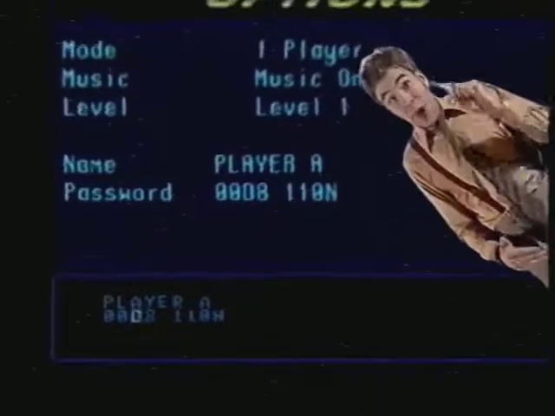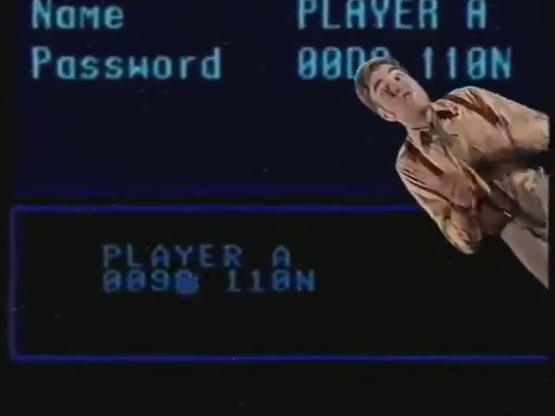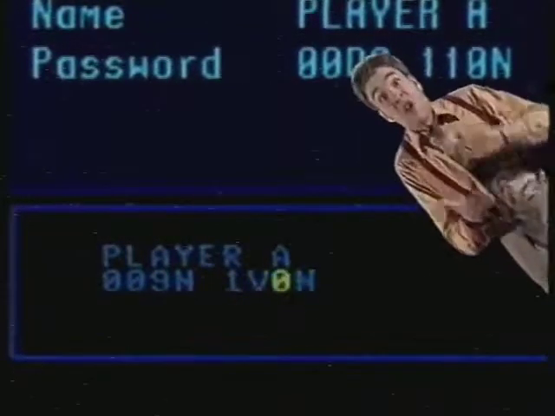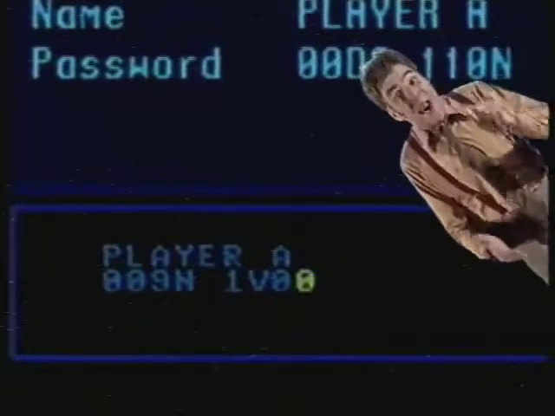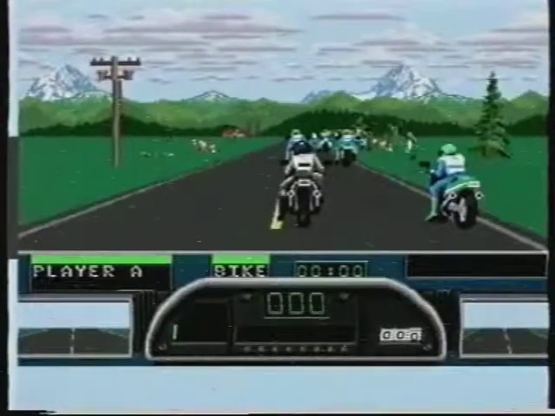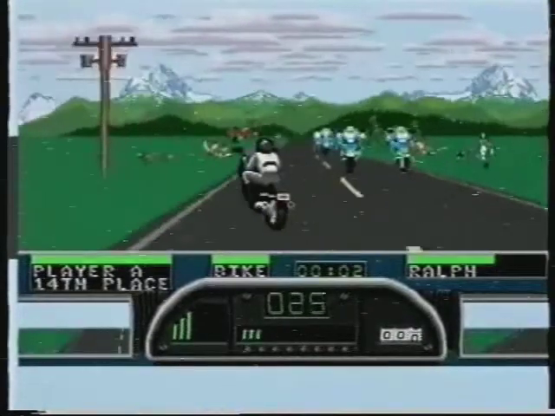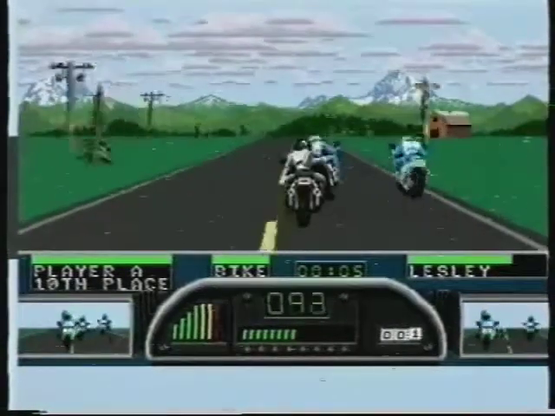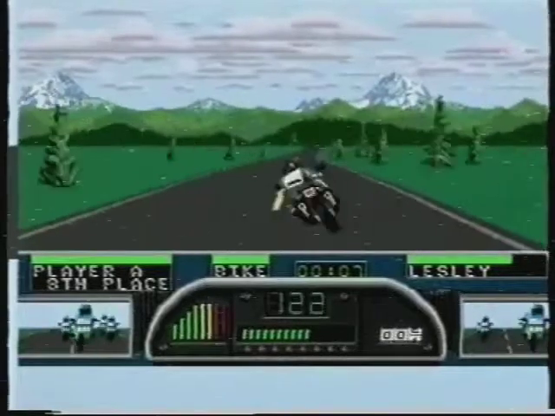Enter as a passcode 009N1V00. Now, you'll have a crazy bike called Wild Thing 2000, which can do 200 miles per hour, has loads of nitros, and, as it's a light one, can do 0 to 60 quicker than a hijacked security van.